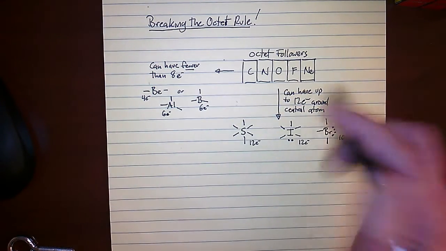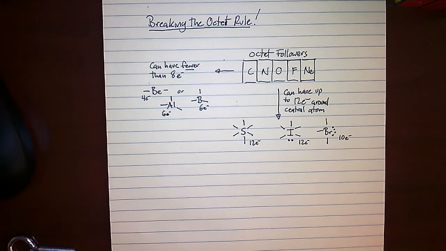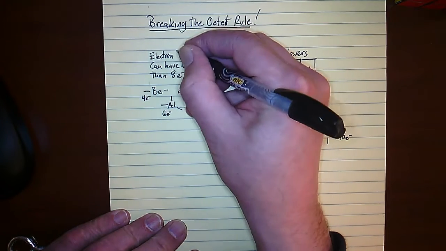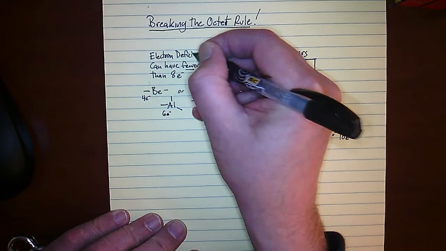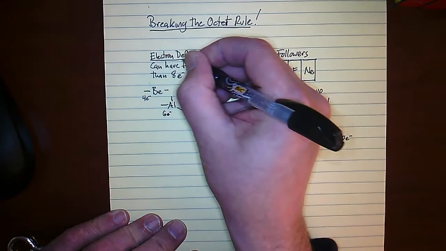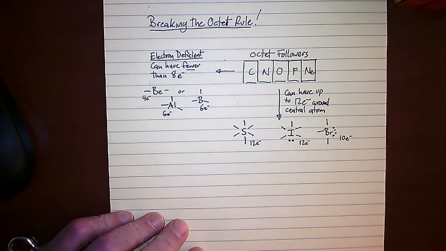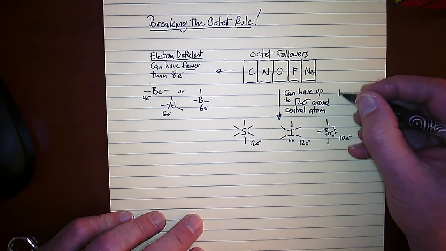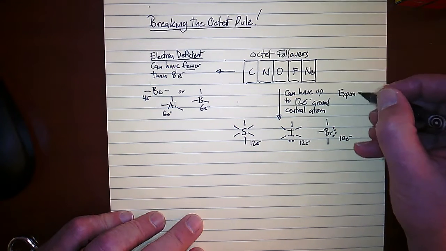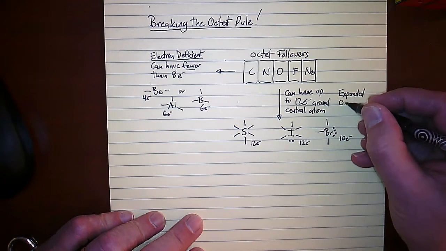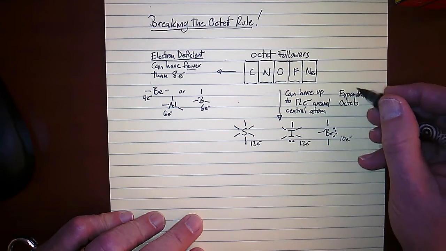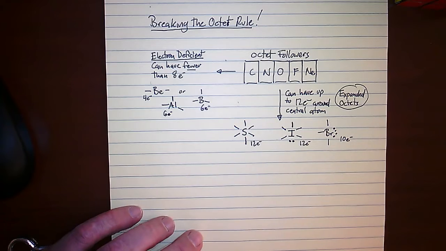So in other words, everybody to the left of carbon can be electron deficient. In fact, that's the term for it. Electron deficient, which sounds like something somebody being very harsh would say: you are electron deficient, sir. But these guys are said to form expanded octets, which is a polite way of saying that you have too many electrons. Expanded octets, which means more than 8. It's not really an octet if it's an expanded octet, but that's what they say.